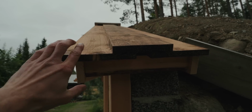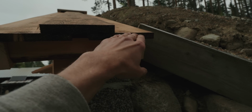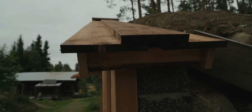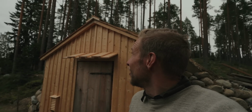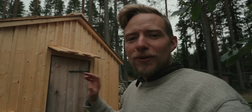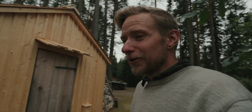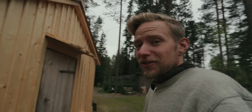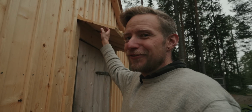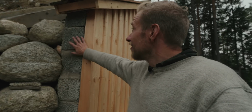The trouble here is to get something nice and snug looking that goes around these. I guess I will sleep on it for some nights and see if I can find something else out, or if I get used to it looking like that. Well, almost ready, and I'm very satisfied with how it looks. Now it's just a support for the roof here and something to cover this up.